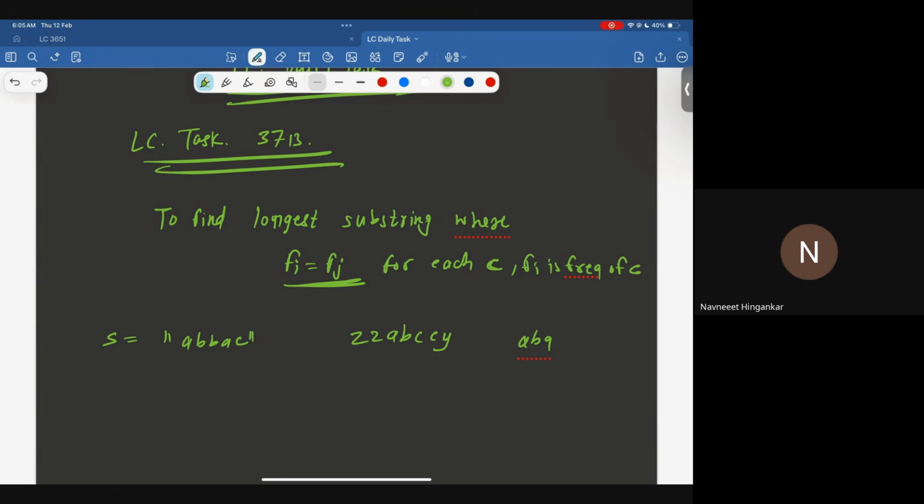Problem statement is like we need to find the longest substring. In this case, this is the longest substring. By the way, I haven't seen the solutions of any of these except for one which has been asked in a group, to keep it spoiler free, so that I could solve it live in front of you.